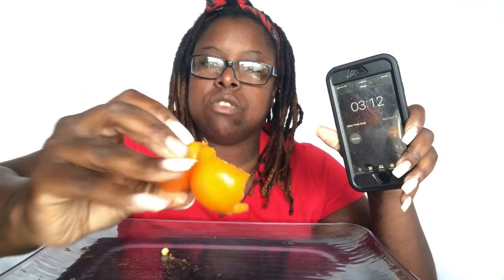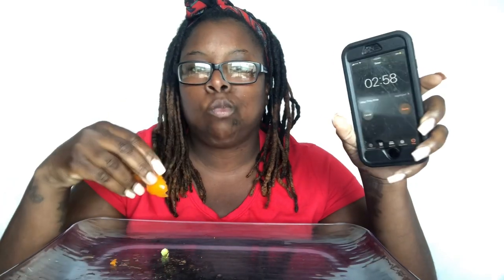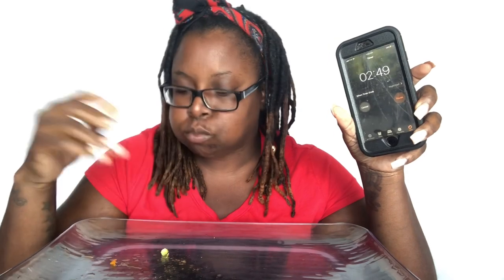Sorry, yeah, that glare is something serious. See that little piece right there? That's what I took out of the other one. Like the little core part. I'm about to bite my finger. Not bad. Not bad at all.